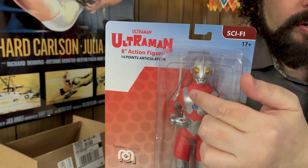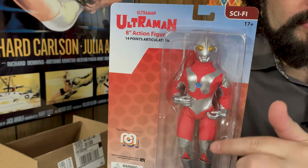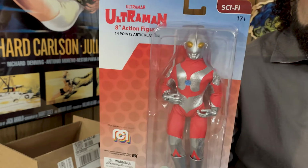So why not? I can understand if maybe he had a clear head or something that was hard to replicate. But like we looked at the Red Death and people complaining he doesn't have a feather. This is the Sideshow Red Death. He has a feather in his hat. The Mego one doesn't. I understand that. That doesn't bother me. Mego figures don't have feathers. That would add complication to the production process. But this is just designs on the costume. It's just, where do you place the line? Do you place it here or here? It's an easy thing to get right, so why not do it?